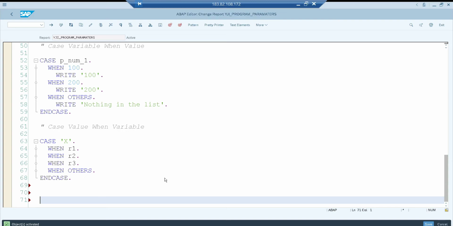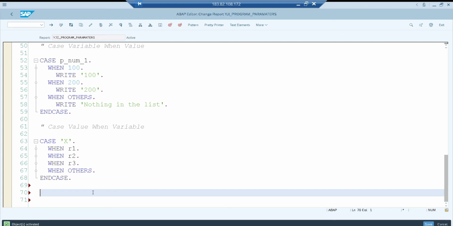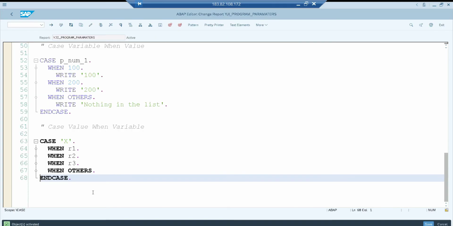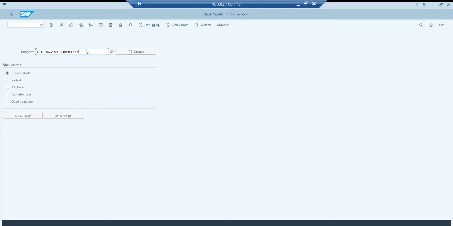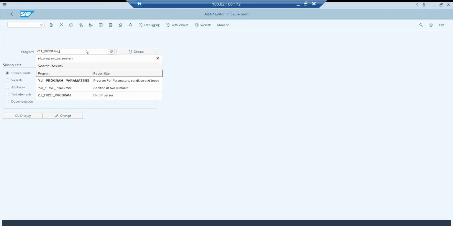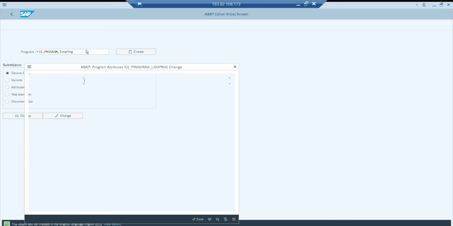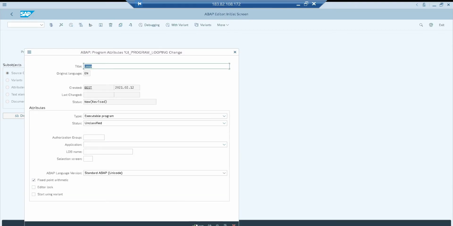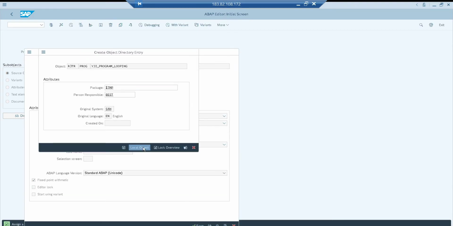Next we're going to see about do looping. Let me have a different program: looping, executable program, save it, local object.